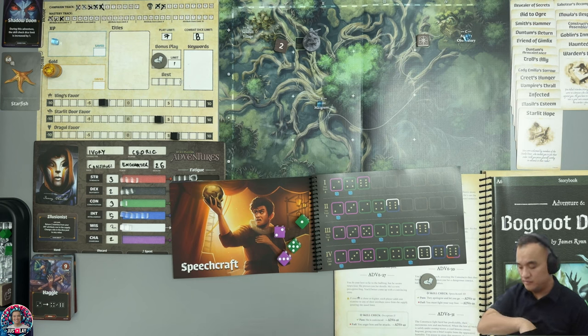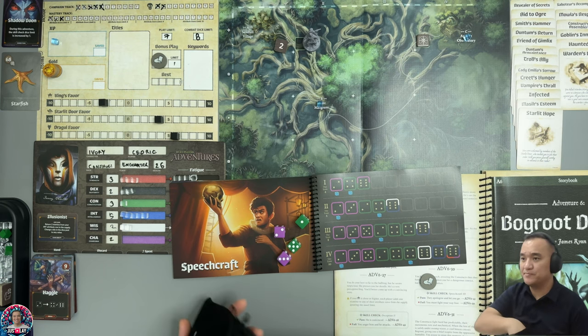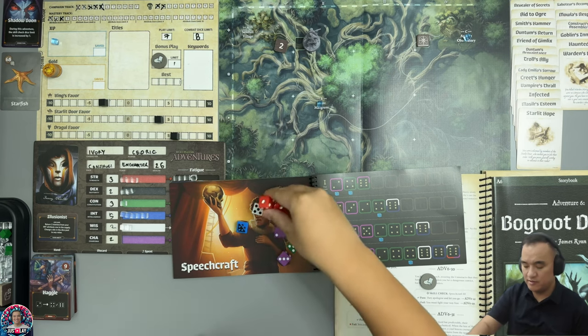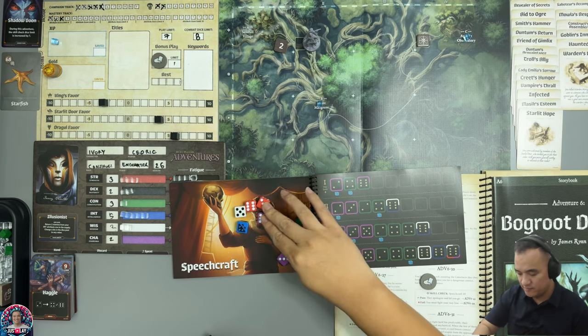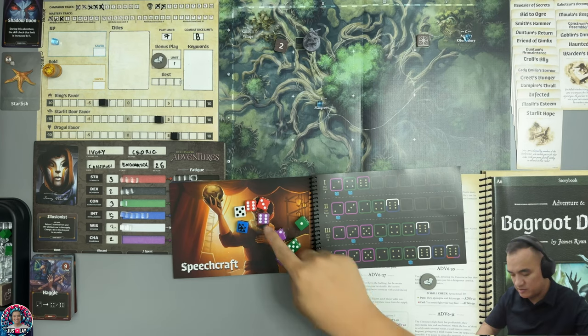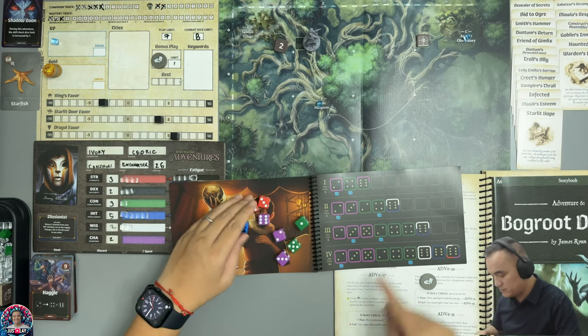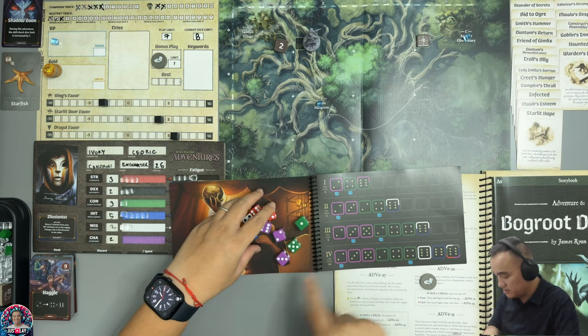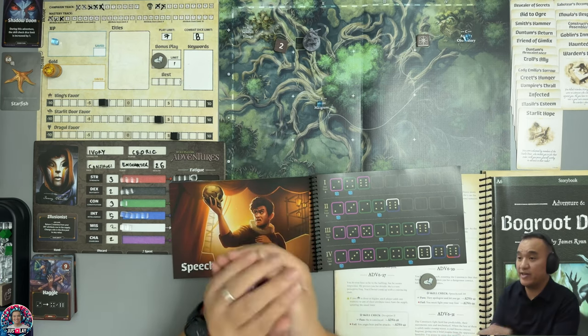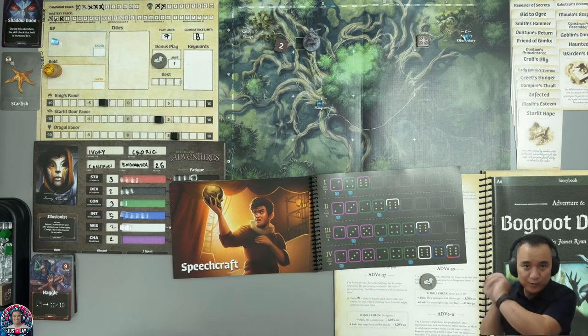So here we go. First skill. 1, 2, 3, 4, 5. 1, 2, 3, 4, 5, 6, 7, 8, 9. And that's it. We get another purple, two reds. So we get at least a white and blue. So as long as we get that, that's a stick. We are okay.